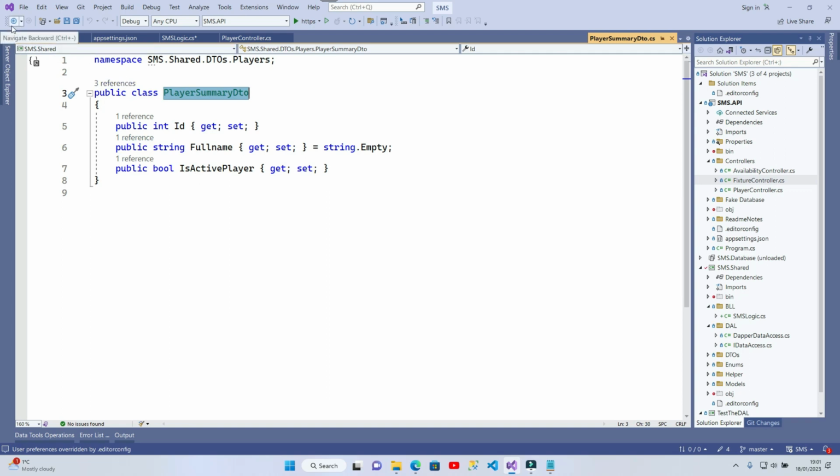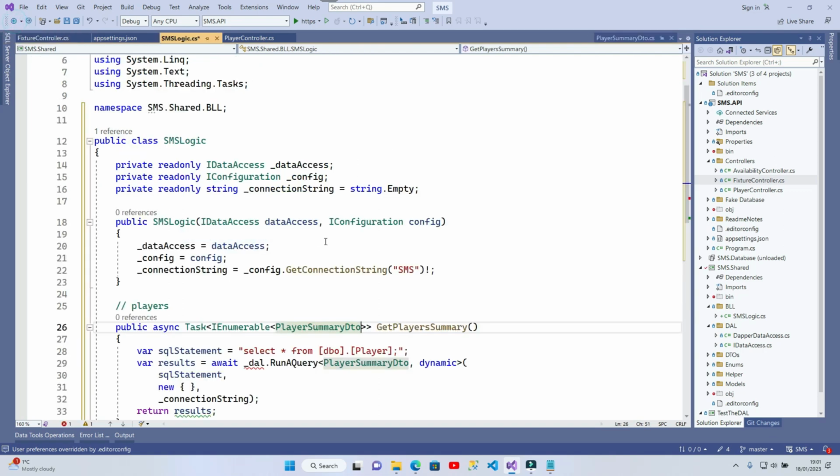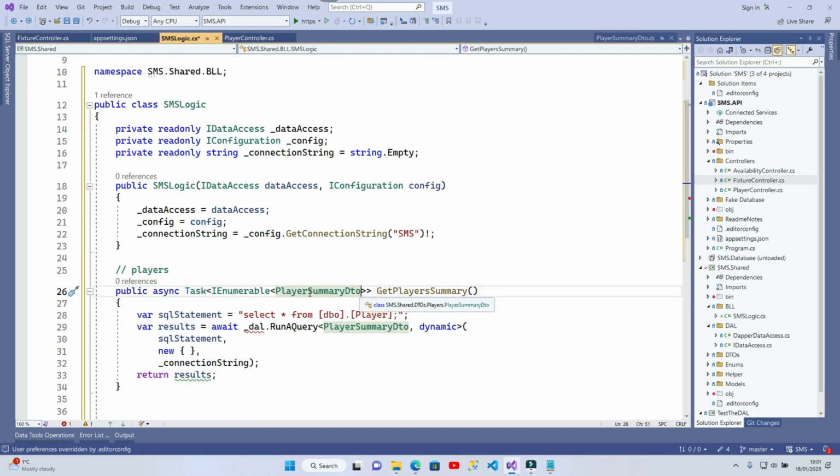So something you would probably see on an opening screen just to list all the players. So that's what this is doing.